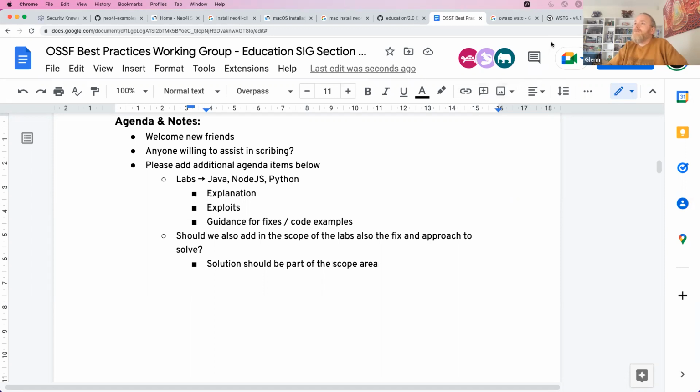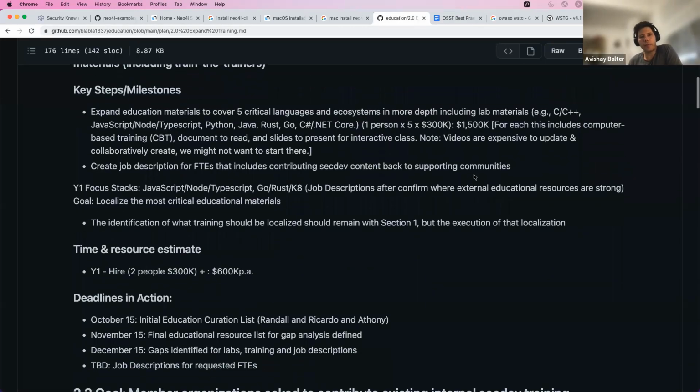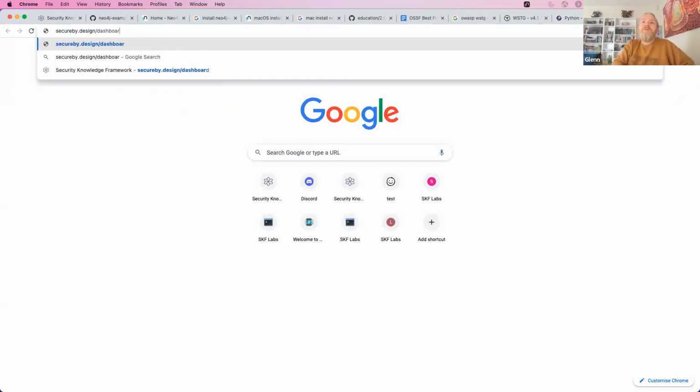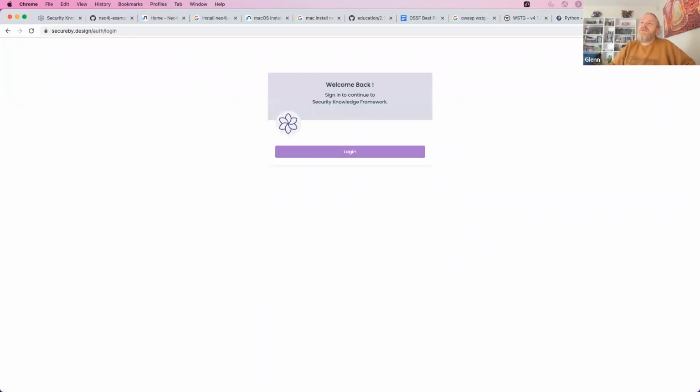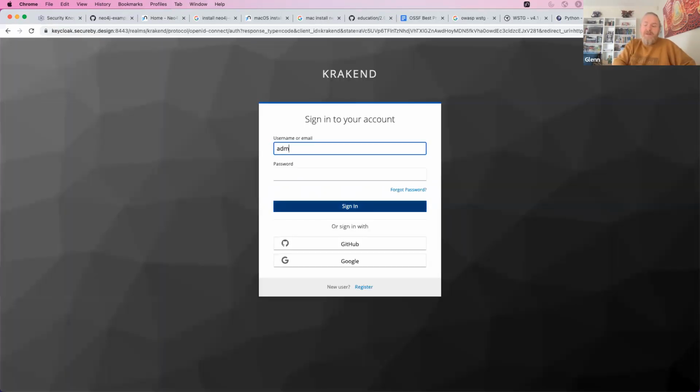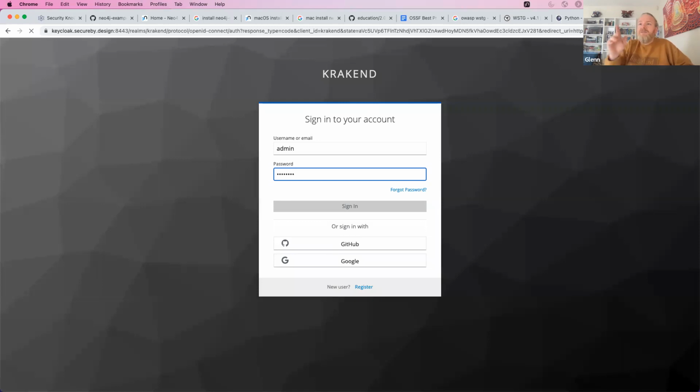Does the SKF lab platform today support a staged lab, so you can move from stage unfixed to stage fixed by the click of a button, for instance? No, it's just one stage. Sort of. Maybe it's good also, let me do a quick demo. We also have it in the videos for people who are not always able to be present. But the idea is the following. You have SKF, you can create an account or log in with the default user.